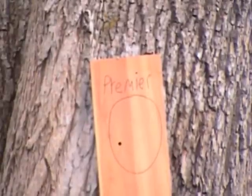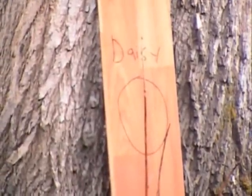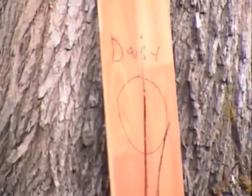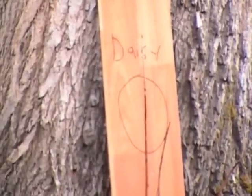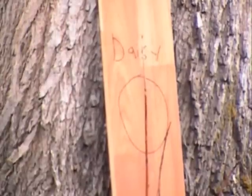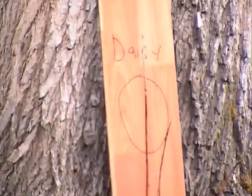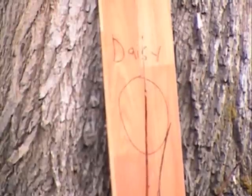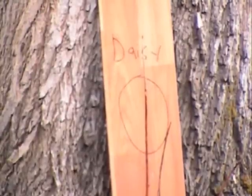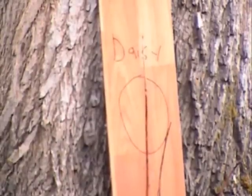Now we will go down and shoot the daisy pellet. There's pieces of wood in the way, but it's okay if it's in the way. Now the daisy pellets — if you notice, they smell like fish. I don't know why, but they have that fishy smell. And they're very light in color. And they're a bitch to get in — to stick inside the barrel. It's a bitch to get in there. So here we go, the daisy pellet.